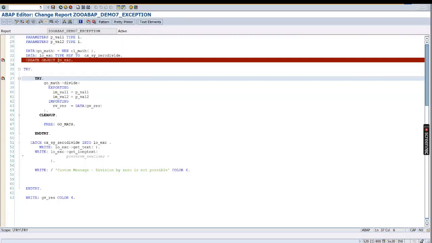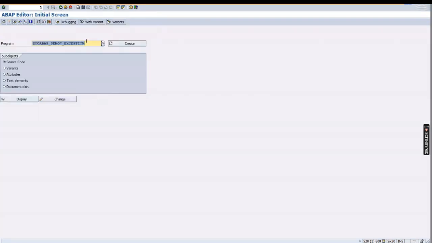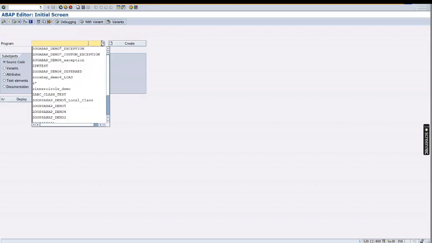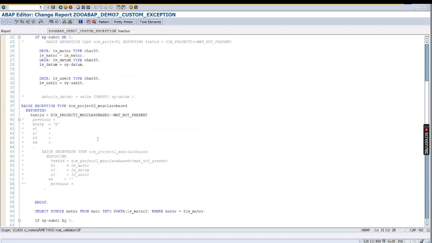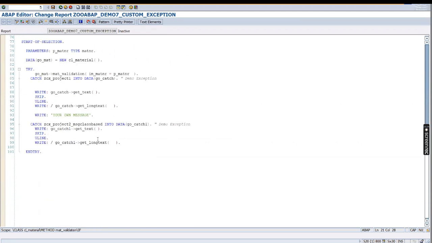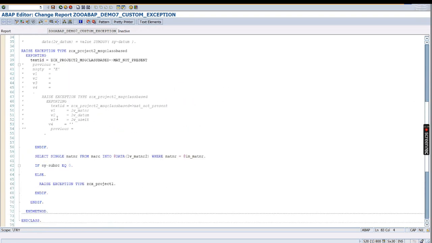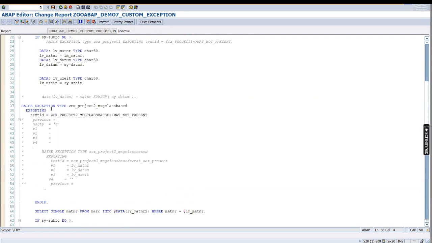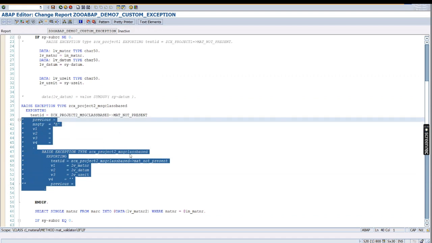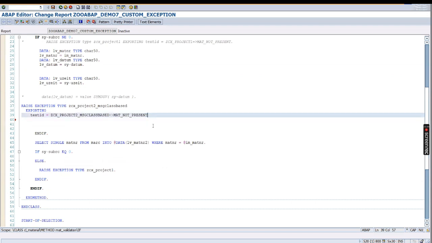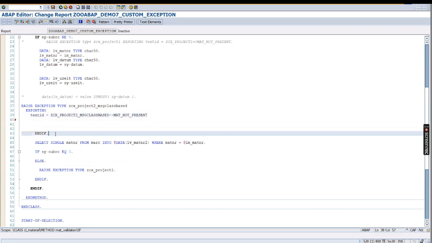So we got this one, and now let's go back and look at this custom exception one. Our requirement is here. You can see the try. This is yesterday's program which we have written. Let's remove this one; we are simply passing this value over here.